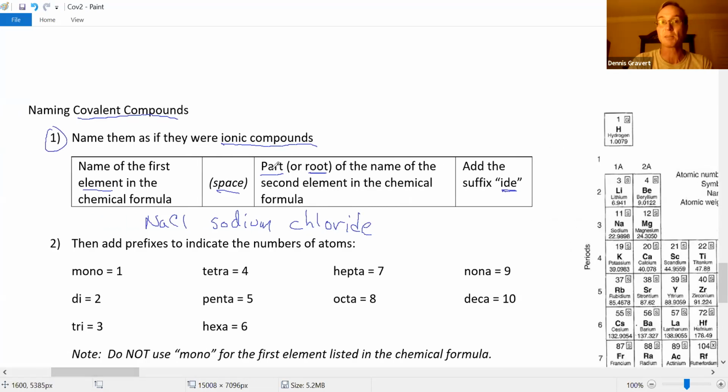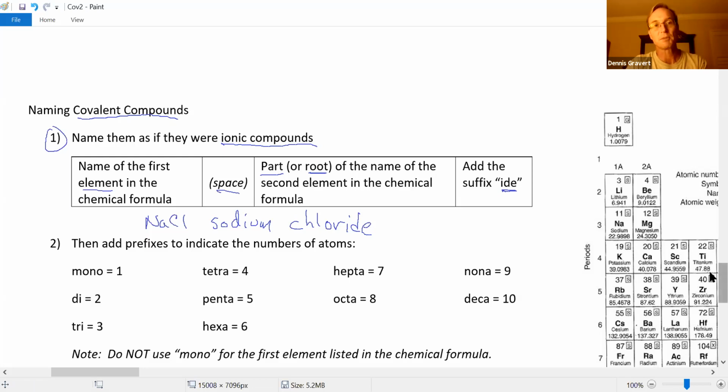All right, that's how you actually start to name covalent compounds. Follow the procedure for ionic bonding. And then if it's a covalent compound, meaning two nonmetals, usually two nonmetals do a covalent bond, name them as if they're ionic, and then now you do add the prefix. The reason for that is when you do covalent bonding, you have opportunities to make a single bond, a double bond, a triple bond. And now two elements can actually make more than one compound. And so each different compound needs a different name. You can create different names if you use di, tri, tetra, those prefixes.